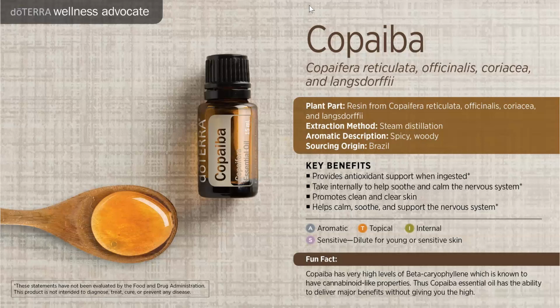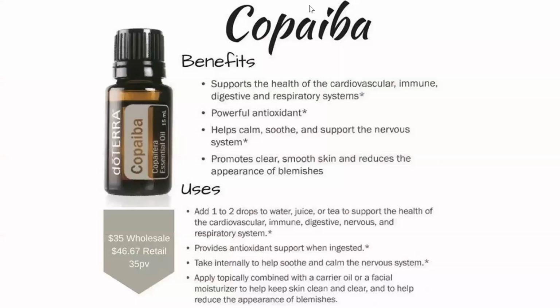She told me that this oil literally is used when babies are born, that they rub them down with Copaiba oil. Very interesting things about these oils, because we're used to Western medicine, right? And everything is very clinical. If the doctor doesn't sign off on something, we're not going to do it. The blend of Eastern and Western medicine, I believe, is the best way that we can take care of our bodies. Chemotherapy has its place, does it not? If it's either that I'm going to die in 2 weeks or I'm going to do some aggressive chemotherapy, you better believe I'm doing the chemotherapy. But I'm also going to be utilizing Copaiba and frankincense and some other oils.